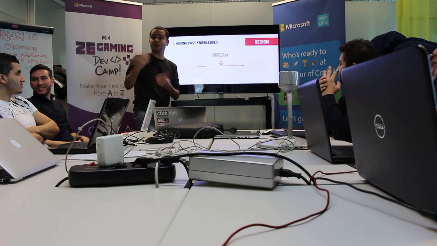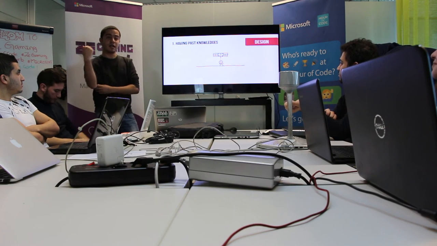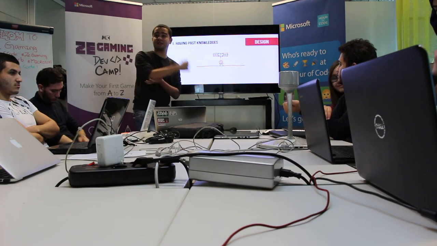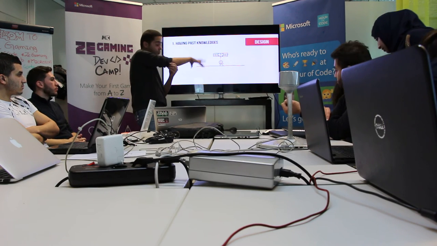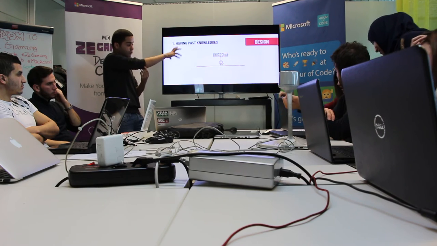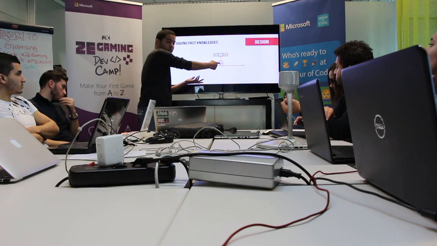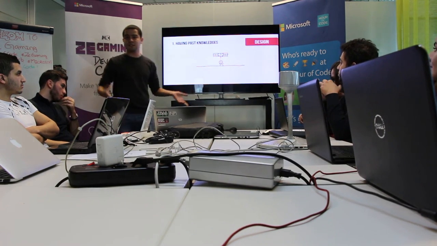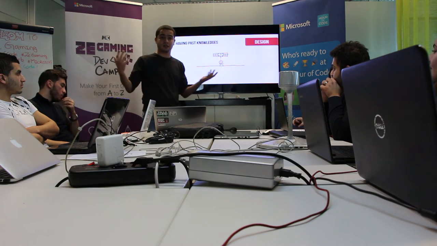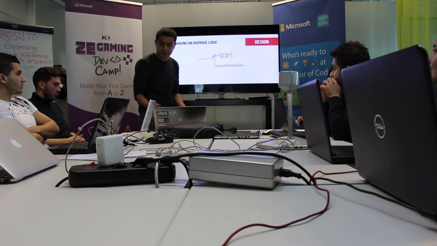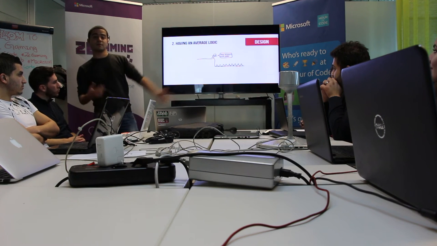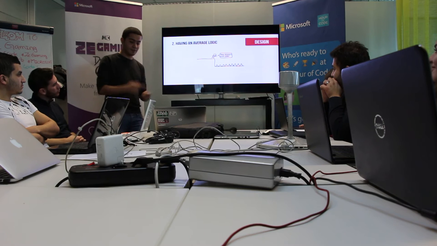So, if you played Super Mario Brothers before, and I create a game that is similar to Super Mario Brothers, and I put you in a similar situation, you're going to jump when you are under this block. It's obvious, because you acquired that in the past years. Having an average logic. It's logical.